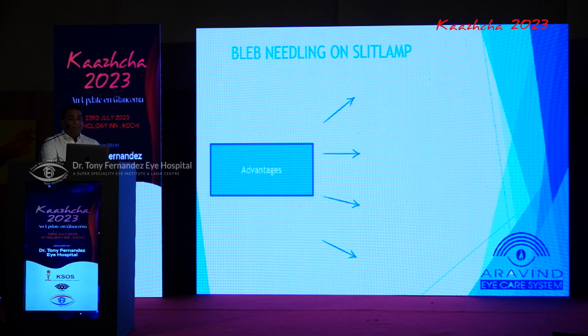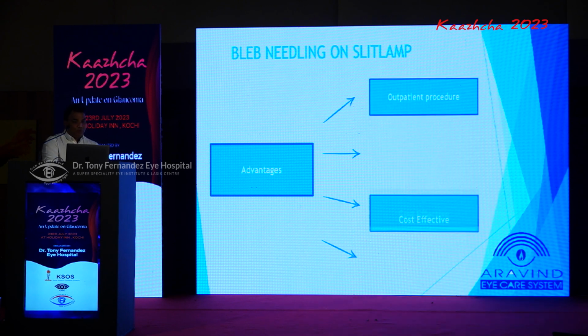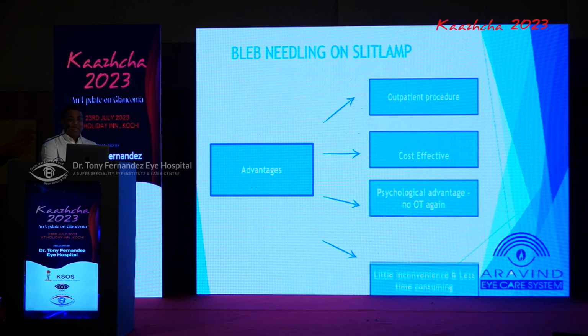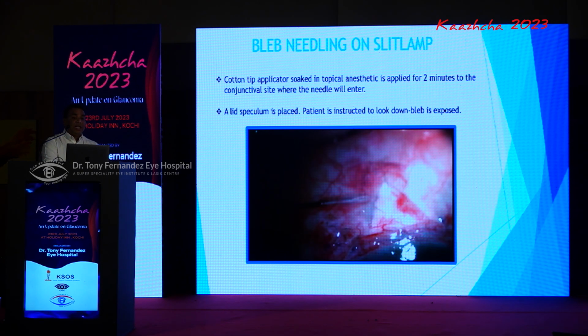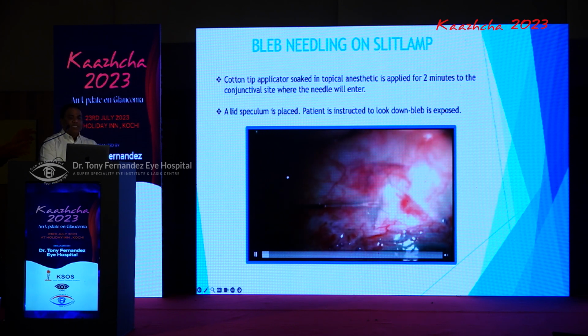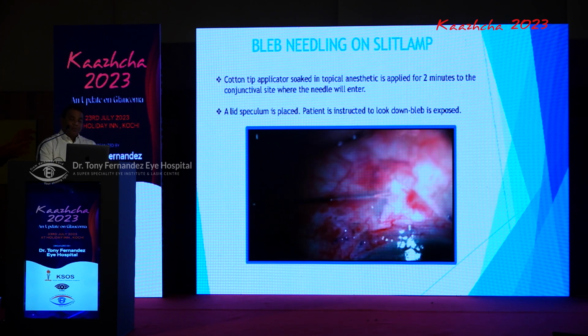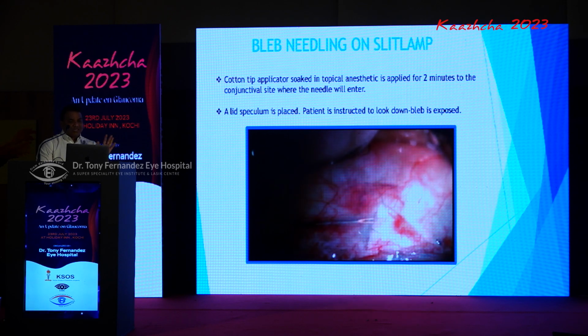So the bleb needling, when we have to do the bleb needling at the slit lamp, in some cases they are afraid of going to the OR again. There is a lot of psychological trauma, and resurgery is a little inconvenient and time consuming. In such cases, once you are a master in doing bleb needling, you can try it in OPD patients also.